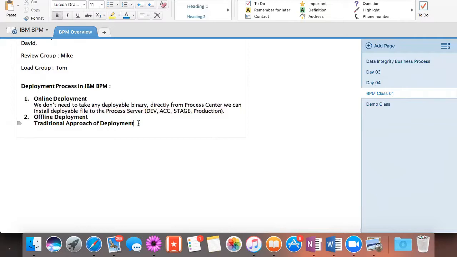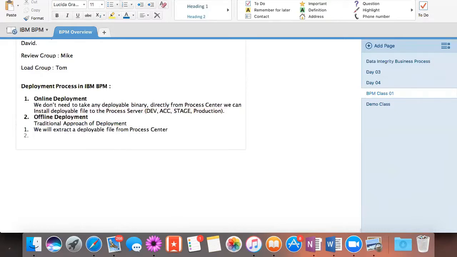In the traditional approach, as I told you, the steps involved are: first, we extract a deployable file from the process center, because all the processes are stored in the process center.